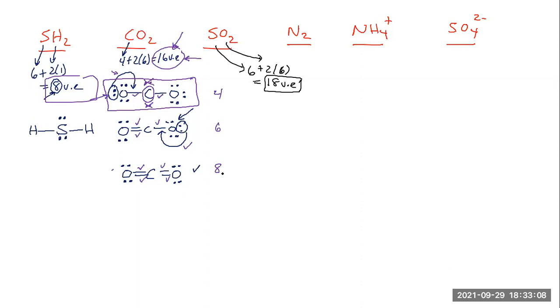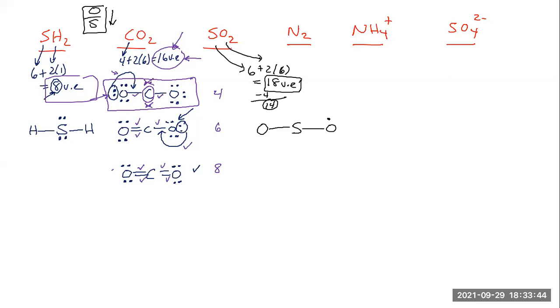Again, looking at the periodic table, we see oxygen and sulfur in the same group. Sulfur is lower on the periodic table in that group. That means it's the least electronegative, which means we should put sulfur in the middle. Oxygen's on the outside. Again, we want to follow the same pattern here, a single bond and a single bond. So that is 2 and 4 electrons that have been used. So if we subtract it, we're left with 14 more electrons to put on this picture.